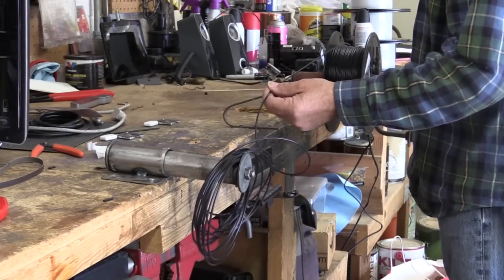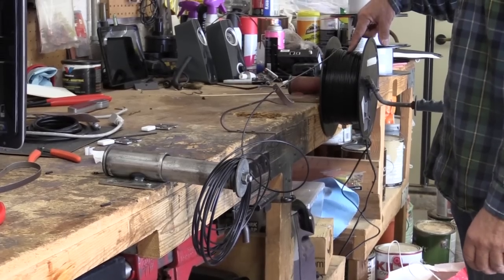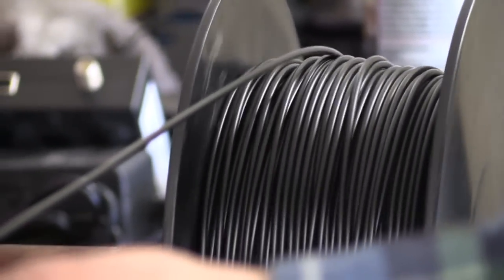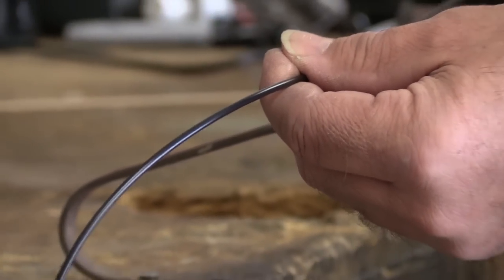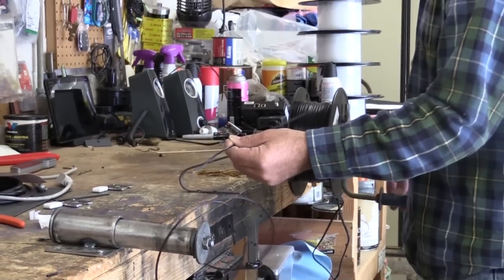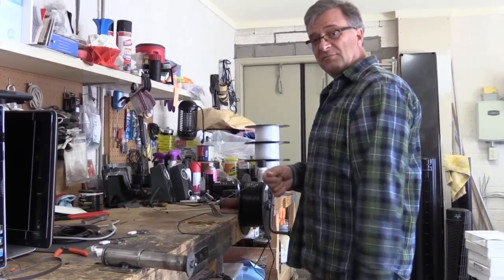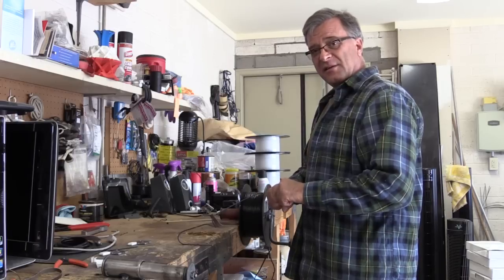Just kind of line it up and make sure everything goes through. And here's where I welded it together, over here on the new spool. So it bent around, it fit right, it all seems to be working. So I should just be able to put this on the machine and feed it into the extruder and it should work just fine. But just for the heck of it, I think I will actually get a couple of short pieces welded together and try it.